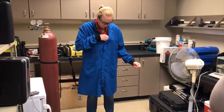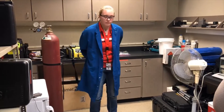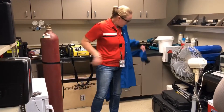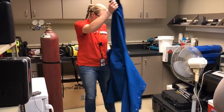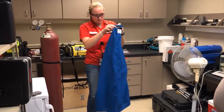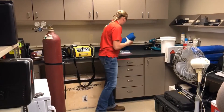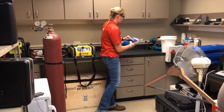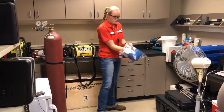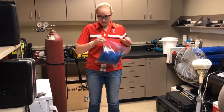When removing body protection, always ensure that you touch only the interior surfaces of your laboratory coat. This helps prevent contamination on your hands. Whenever you remove your coat, make sure that you store it appropriately. This can either be on a lab coat rack by itself, a hanger by itself, or you can fold it inside out and store it inside of a sealable plastic bag.